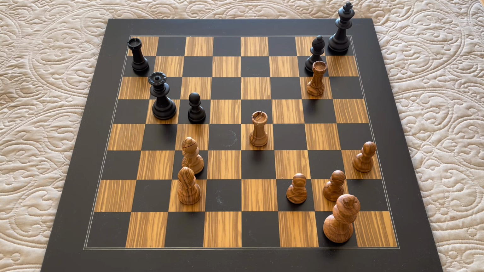So we've seen here that black incorrectly evaluated that by capturing the queen, they'd be better off. But actually, by capturing the queen, they're worse off. And look at what happened to that. A true work of art.